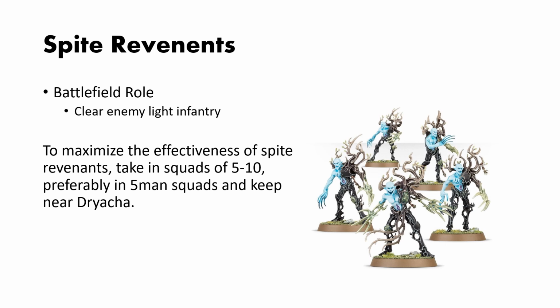Spite Revenants have an interesting role in that they are very glass cannon. They can clear enemy light infantry, but they don't last very long. Personally, I take Spite Revenants in squads of 5 to 10, preferably in 5-man squads, and keep them near Drycha.